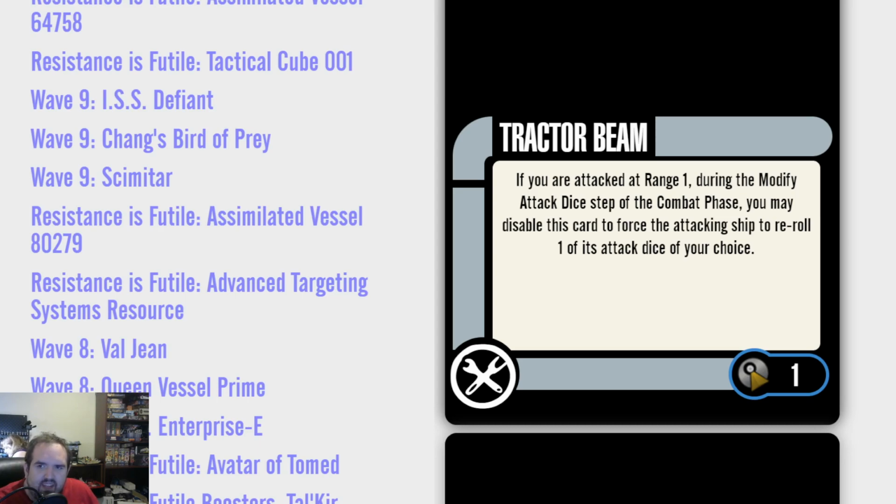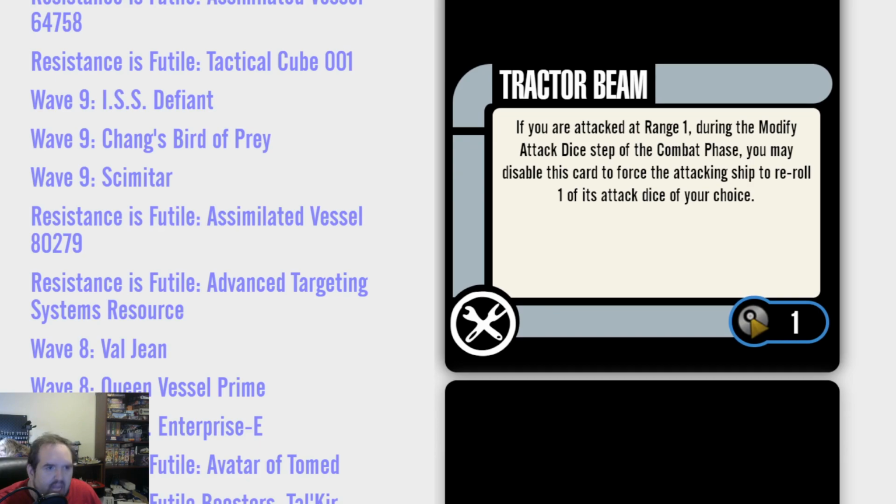Tractor Beam. Here's the 1-point Tractor Beam. If you are attacked at range 1 during the modify attack dice step of the combat phase, you may disable this card to force the attacking ship to reroll one of its attack dice of your choice. For a 1-point card, this is not bad at all. I like it one time, and I will probably never re-enable it unless I truly have nothing better to do. But it's 1 point and it's a filler card, and I'm okay with that.